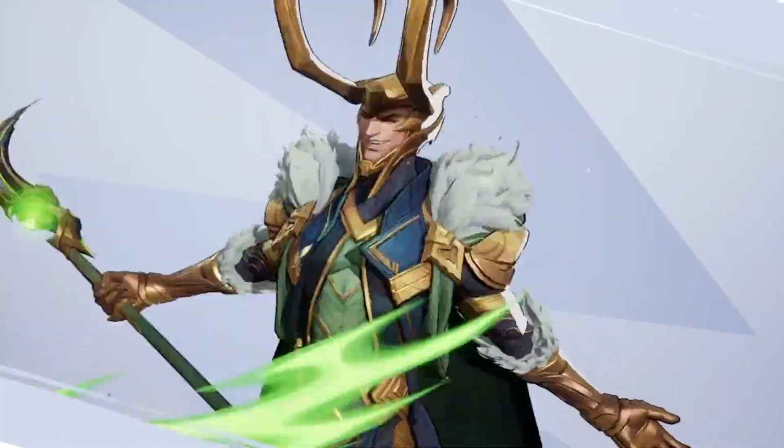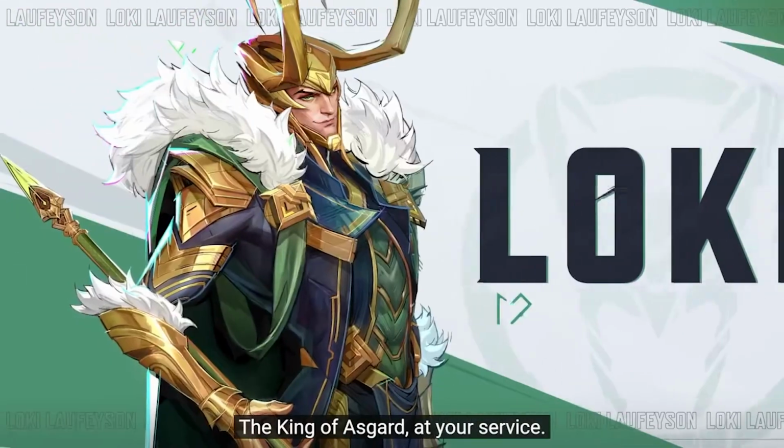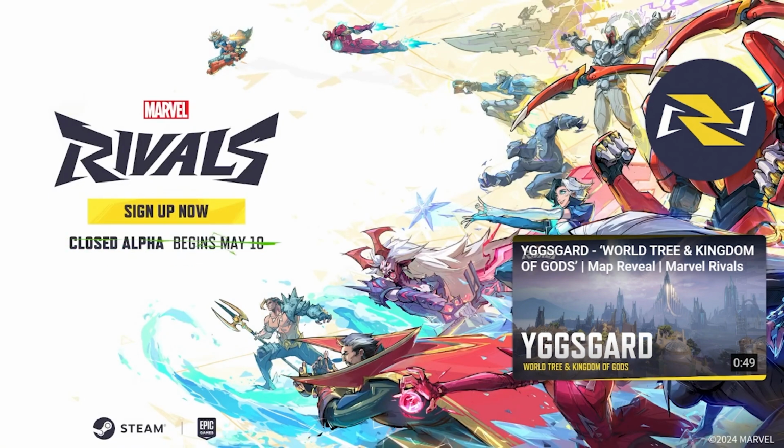Right from there, his Q ability allows Loki to become one of the enemy characters, and you get all their powers and abilities, which means that if you're a Loki main, you can become anyone you want. You can tear it up as Magik, Spider-Man, Doctor Strange, Hulk, Namor. There's 18 heroes, you get it.